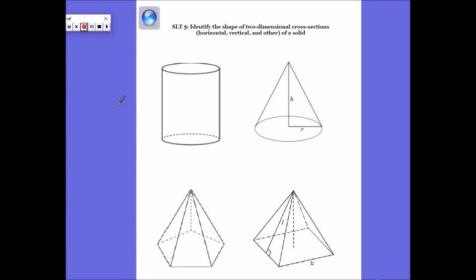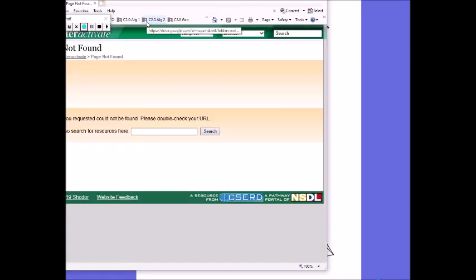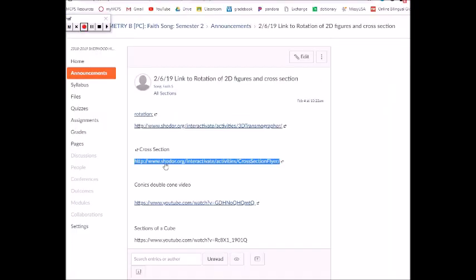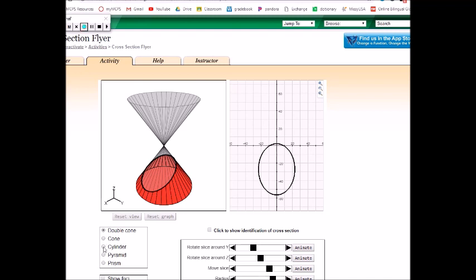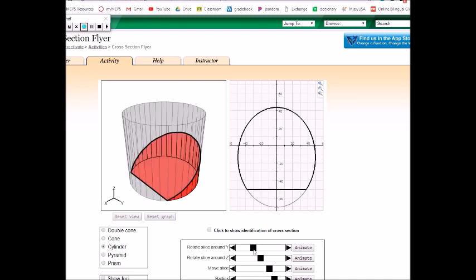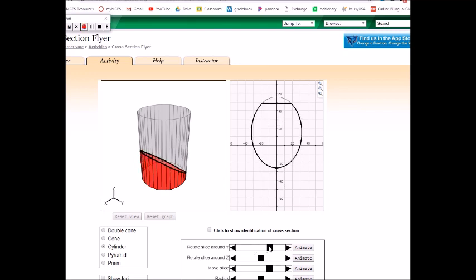Let's go ahead and use the link. Yes, I agree. Let's use the link to actually demonstrate it. So here, let's try it with this link, remember? So here, you can go to the cylinder and change the shape of a cylinder, and you can move these around. So first, what do you get if it's horizontal? You get a circle, so write circle on cylinder.